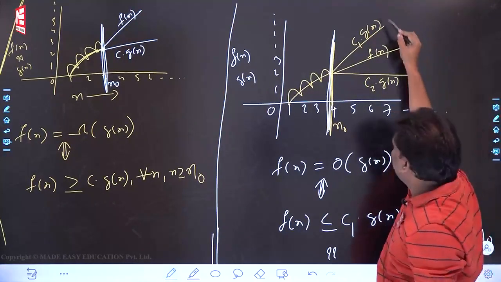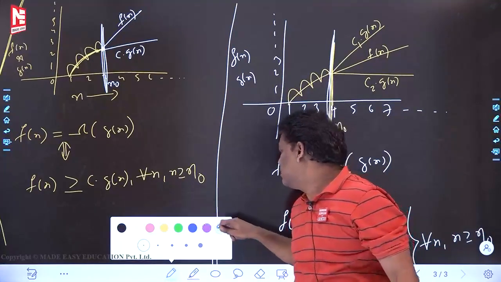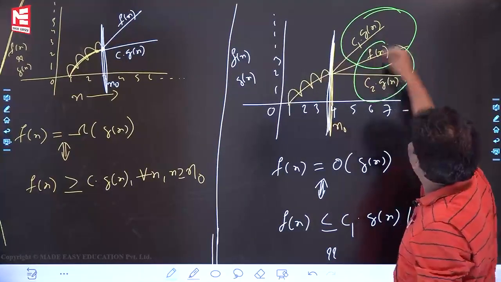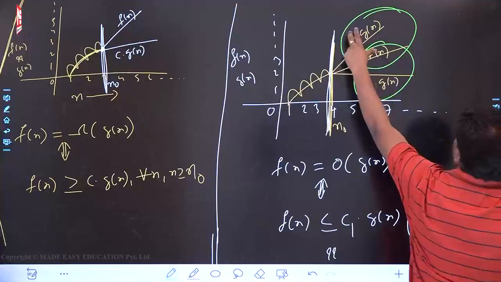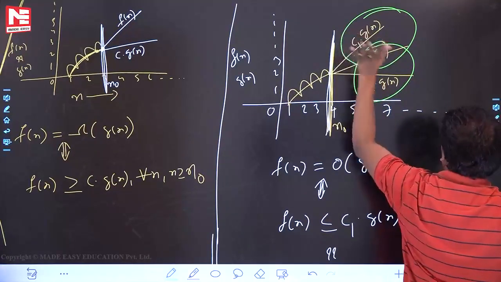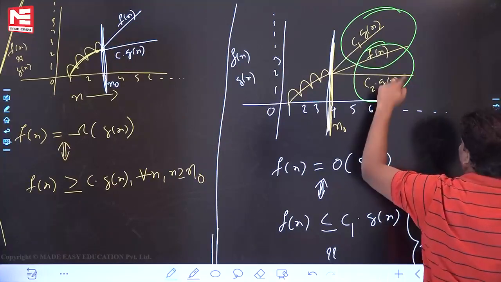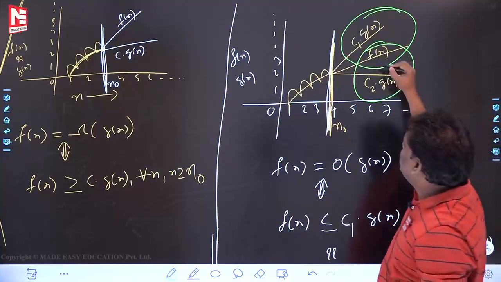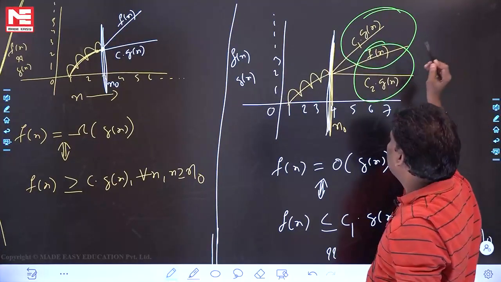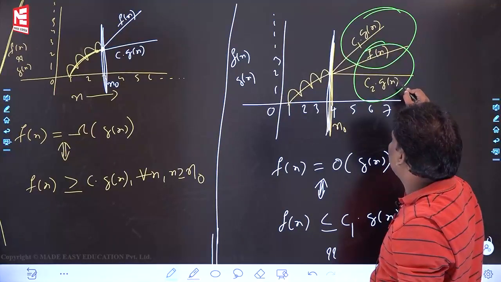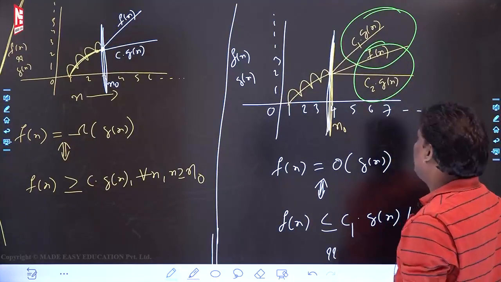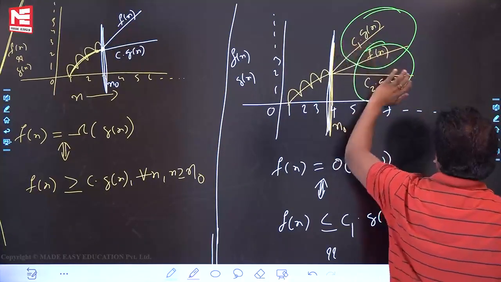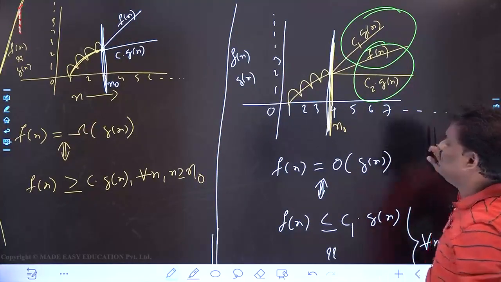See this area, right? If you want, I will use a different color. This is the big O story. This is the omega story. Big O story says that comparing f of n, g of n is bigger after taking c1 help. Omega says g of n is smaller after taking c2 help. So by taking some constant c1, g of n is bigger. By taking some constant c2, g of n is smaller. That indicates the difference between both of them is constant only, very minute. So that is the meaning of asymptotically equal.